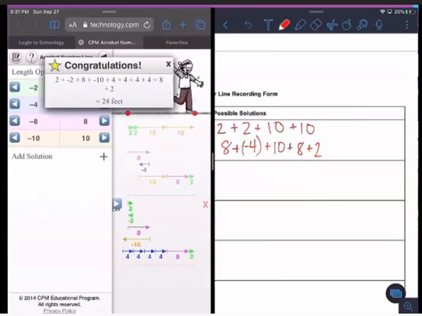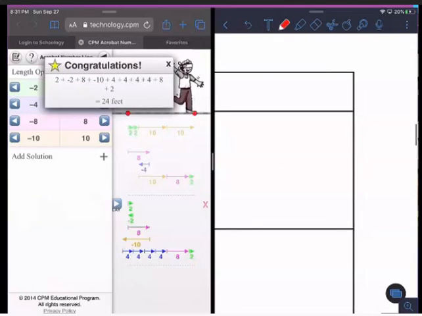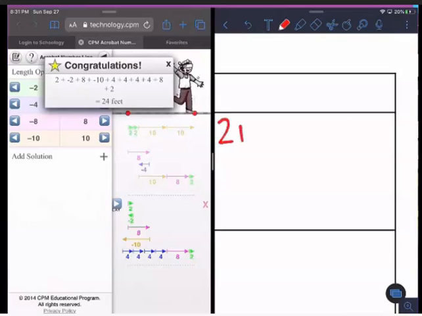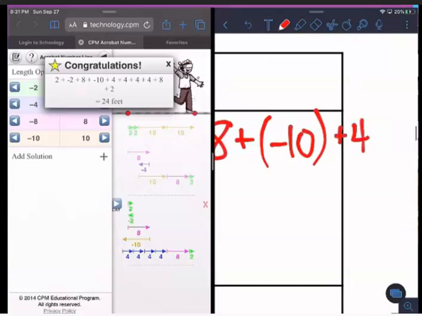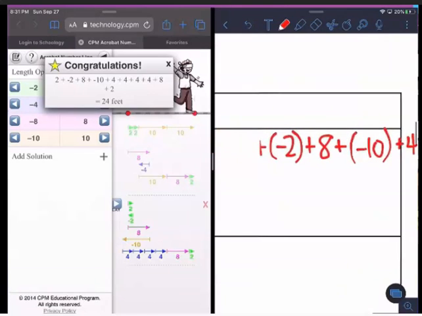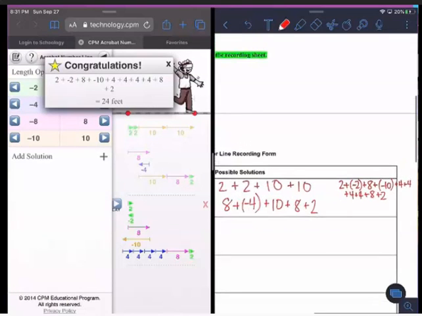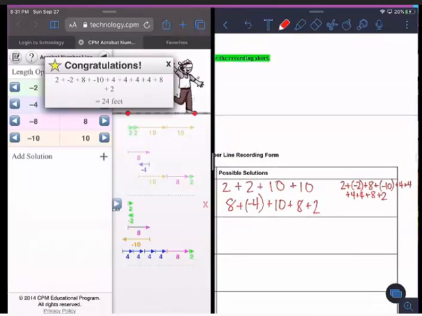And I landed that one again, so I can add this one as well. I have 2 plus -2 plus 8 plus -10 plus 4 plus 4 plus 4 plus 4 plus 8 plus 2. So all 3 of those solutions got me to the number line.